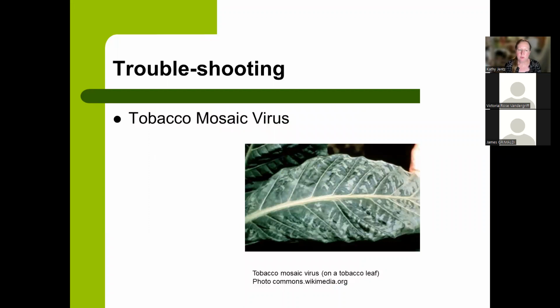Okay, so this is a huge one that a lot of people haven't heard of in prevention, which is tobacco mosaic virus. And this photo shows you what it looks like on a big tobacco leaf. So it'll look similar on a tomato leaf. You'll start to see this white stippling under it. So this kind of actually looks like a cool variegation, right? That's not how a tobacco leaf is supposed to look. It's supposed to be dark, healthy green.